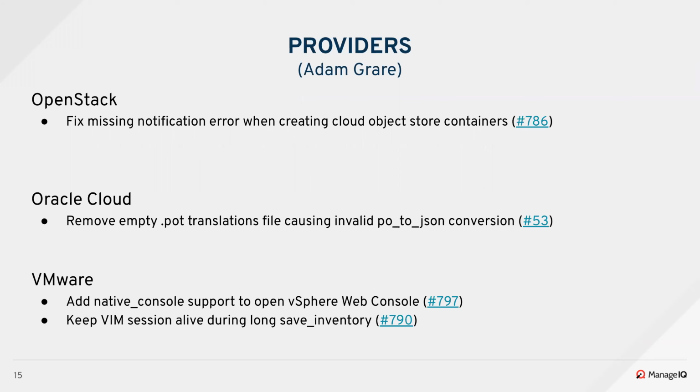And we also fixed an issue where Vim sessions, the vSphere server will time out sessions that don't have any API calls after about 10 minutes. And so if you had a long save inventory, particularly on the first refresh, it was possible that vSphere would time out the Vim session. So now we're spinning off a thread that after 2 minutes, it will just get the current time to keep the session alive until save inventory completes.